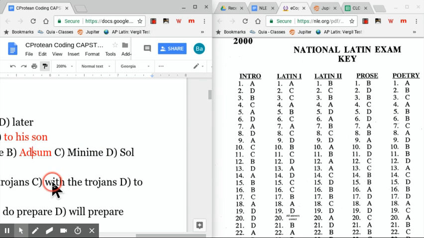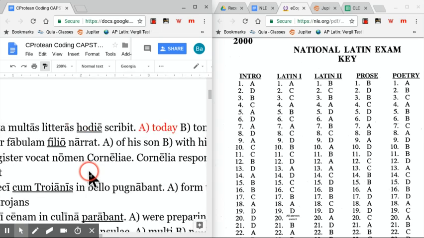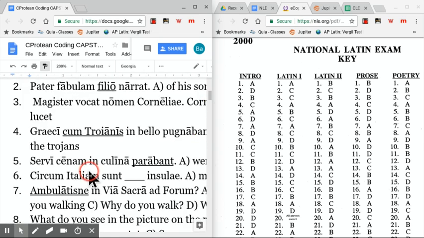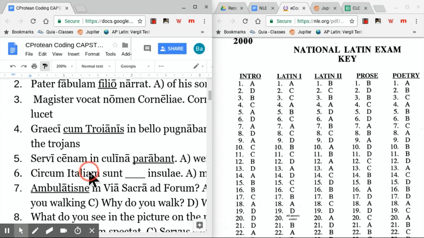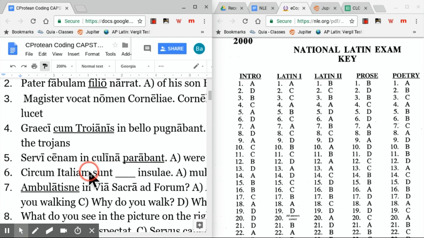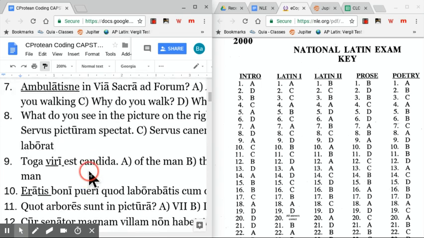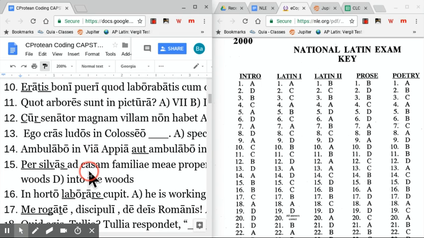How do I do that? I could do each word, and that might be the easiest way. By the way, this should be capitalized, shouldn't it? Right? Trojans, because that's what it is in the original. So you're going to go through and you're going to make all of these red. Then, as soon as you've made all of them red, and you've got the answers, then you're going to sit down with me and I'm going to do the next part of the video.